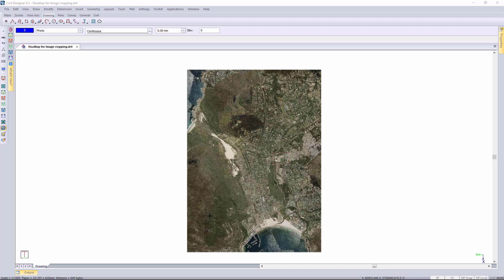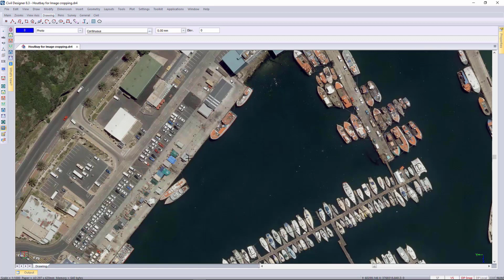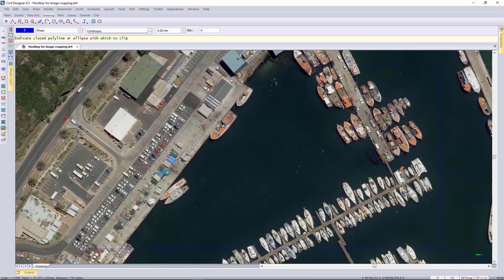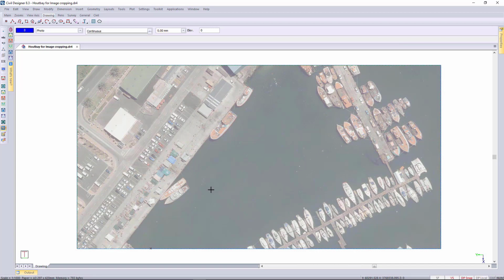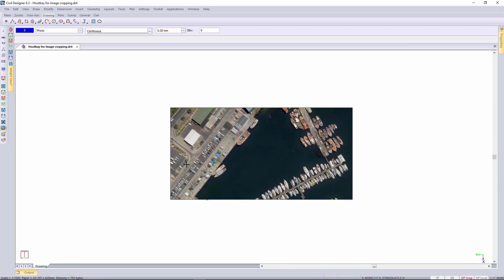world file. To show you this new function, I'm using this Hay Bay image, which is similar to the one that we use for the Survey and Terrain training, but this particular image has a much higher resolution. I'm going to draw a rectangle to show you how the add custom clip to image has worked up to now. You would generally select your image, right click and add custom clip to image, and then select the polyline or ellipse that define the portion of your image that you wanted to display, as you can see on the screen. The only problem was then you still had the whole full image working in the background.